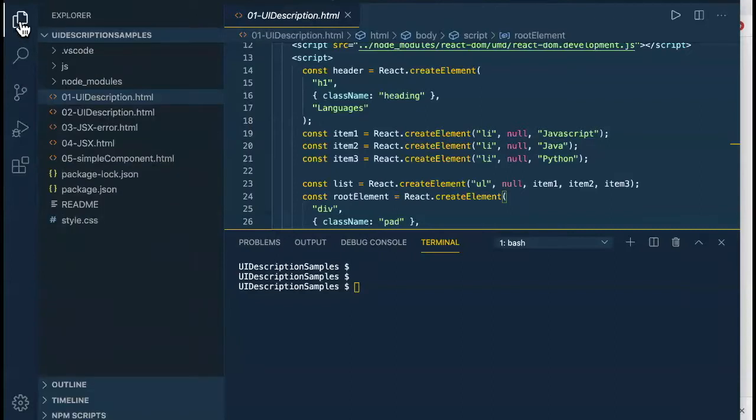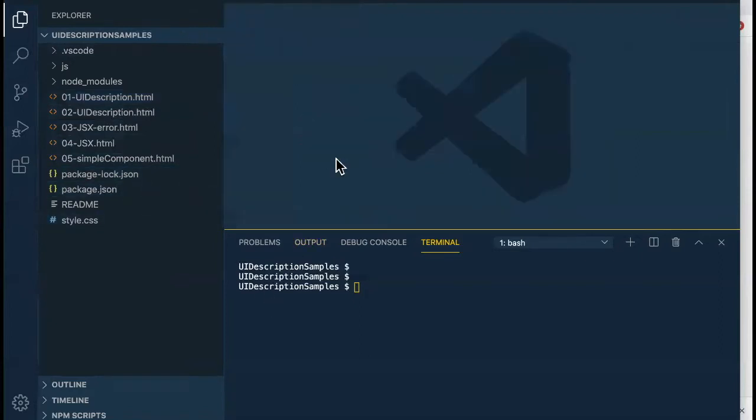Live Server is a little web server that you can run from within VS Code, which we will be doing in a moment, because we will start up our web server and look at these HTML files to see what they actually display on the screen. Okay, let's just leave that there for now.